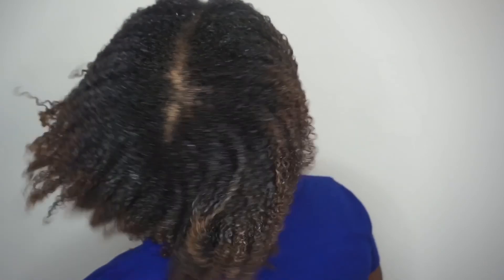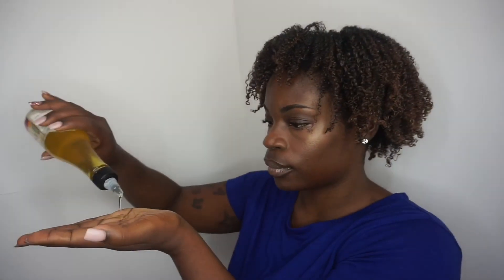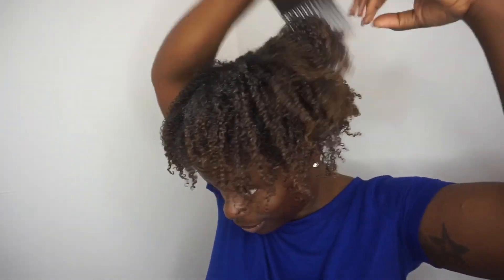Here's what my curls look like right after doing my wash and go, and then here's what my curls look like about 80, maybe 90 percent dry. One of the things I did notice about this combination of products is that it did leave a slight white cast on my hair, so to break that up I just use some oils. I like for my edges to lay down very slick, so I use the Eco Styler gel on the entire perimeter of my hair because I feel like it gives me the hold that I'm looking for and it lasts all day long.